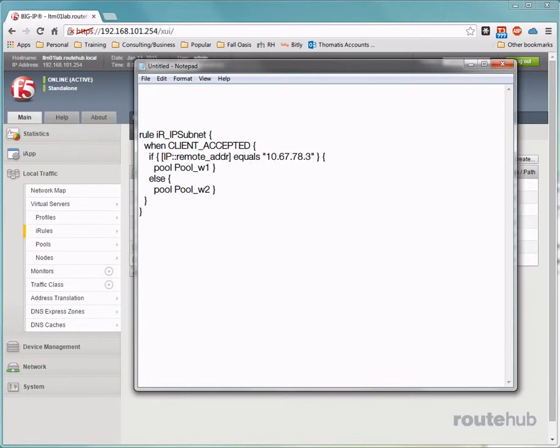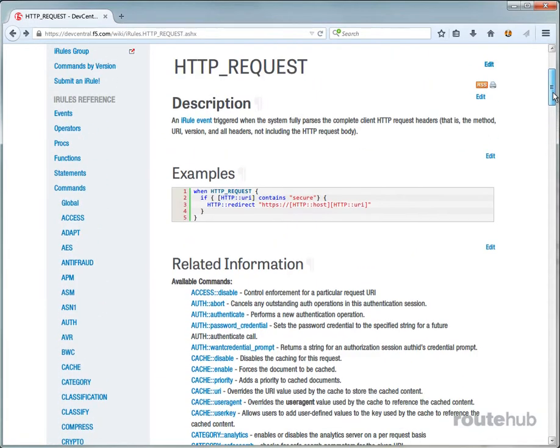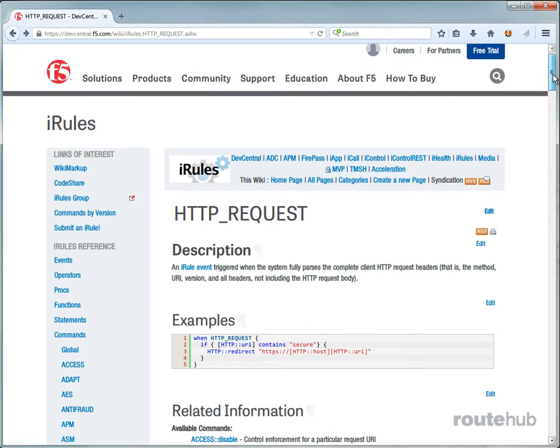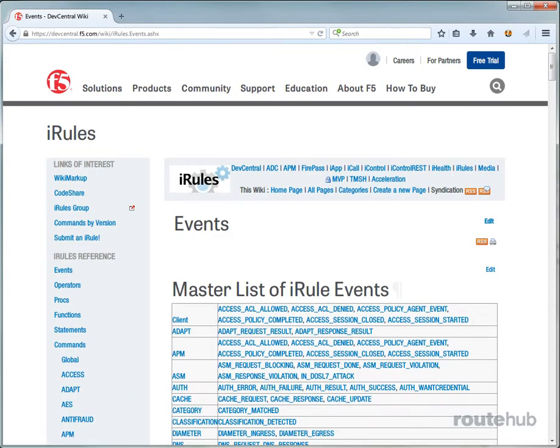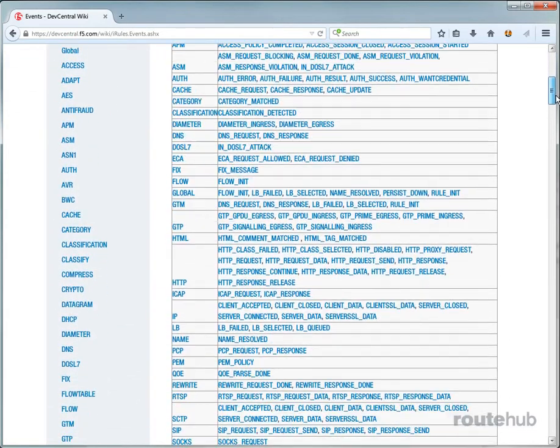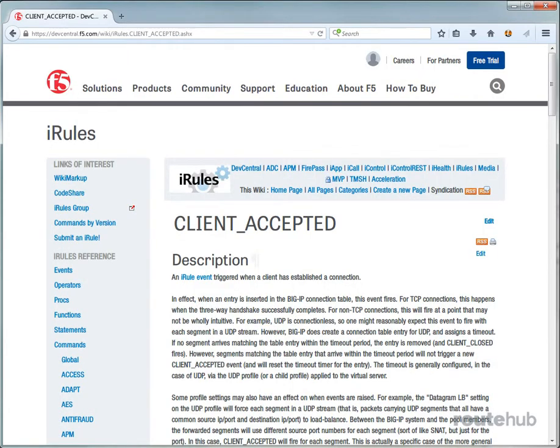So once more, this code that we are using here can be referenced from the Dev Central page. Now, once again, we're using something new, using new events and new conditions or query codes. So let's go back to events. Okay. And for client accepted, I think that's here under IP group. There it is. So that's the group of basically the common kind of events. There's client accepted. And here we can look at the details and read what this particular event provides.